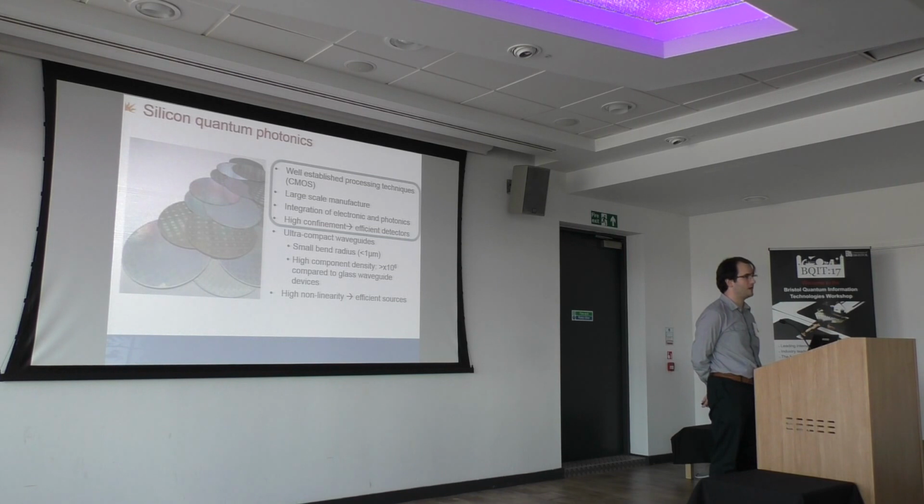This is simply because I would much rather focus on foundry services than have to pay millions of pounds to have access to a fabrication facility. There's also large-scale manufacture. By large scale, really what I mean here is that I can fabricate many photodiodes next to each other. I haven't mentioned photodiodes yet, but you'll see this is essentially the core of the technology. I can fabricate many photodiodes next to each other.